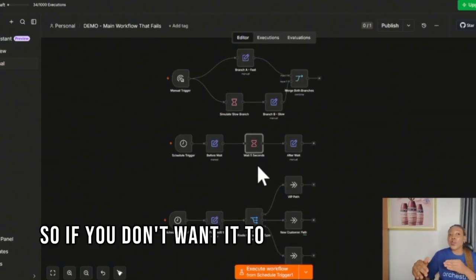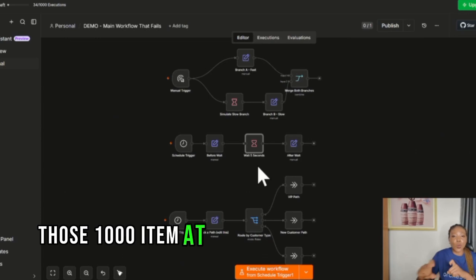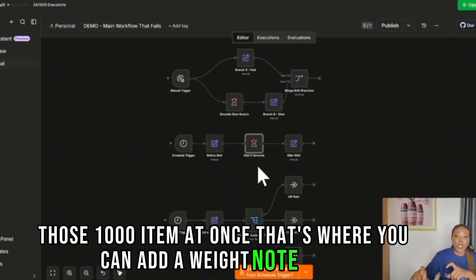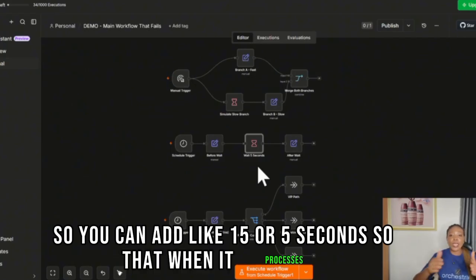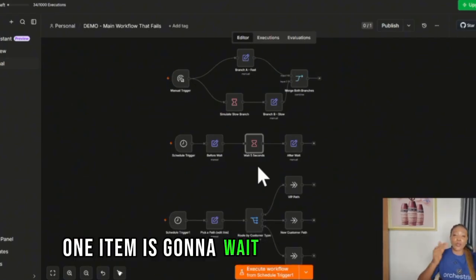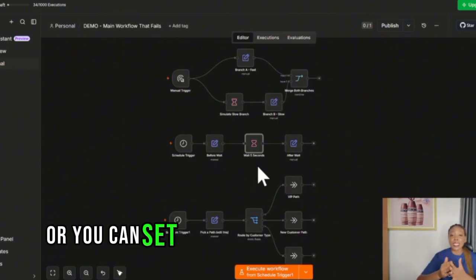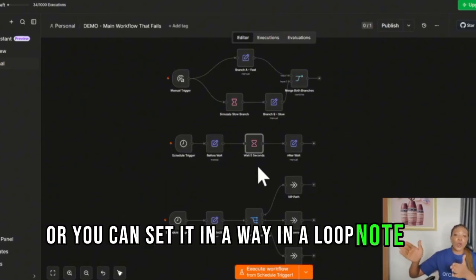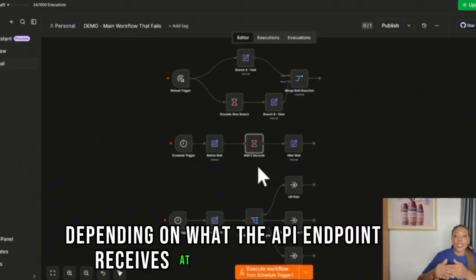If you don't want it to process those 1,000 items at once, you can add a wait node there. You can add 5 or 15 seconds, so that when it processes one item, it waits for 5 seconds, then processes another item and waits again. Or you can set it in a loop node so it processes in batches, depending on what the API endpoint can receive at a particular time.